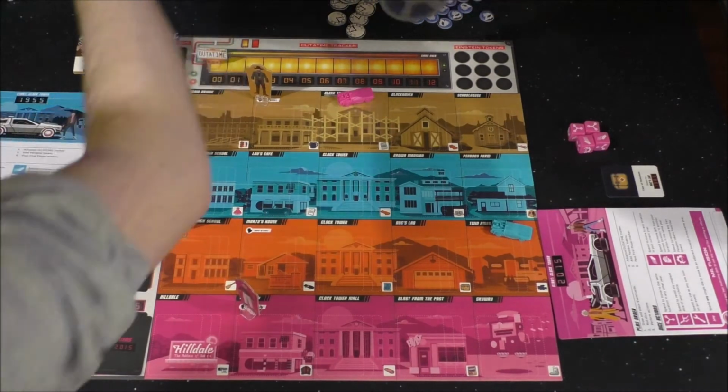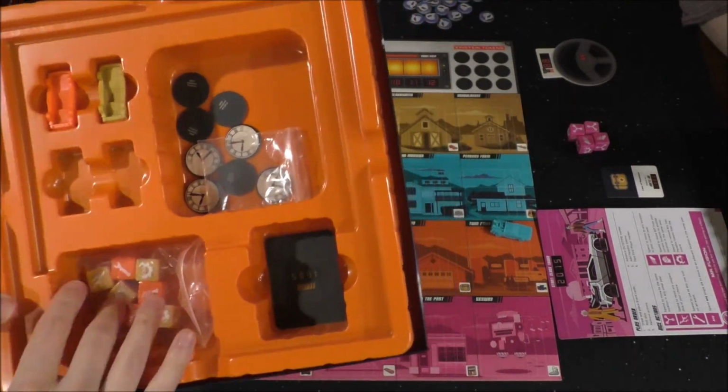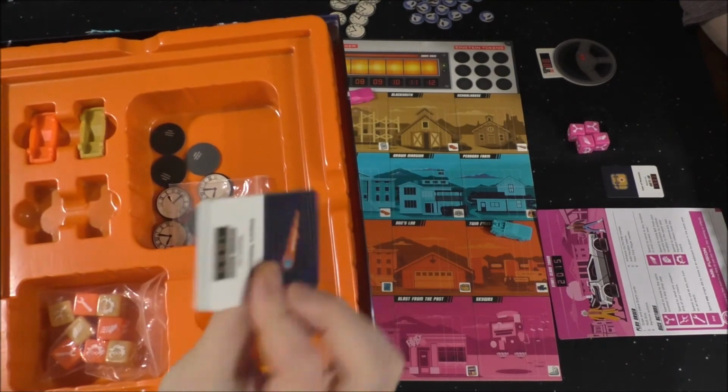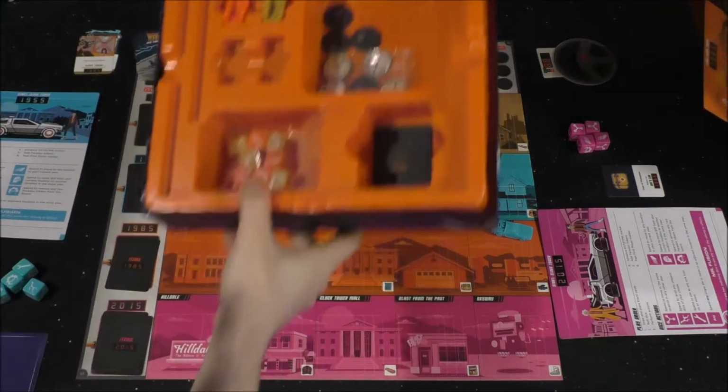So while in between rounds, this is a quick look at the boxed insert for those of you that are curious. I forgot to show that to you earlier. Extra dice. These are the other items that we're not using. Okay, and the other DeLoreans.